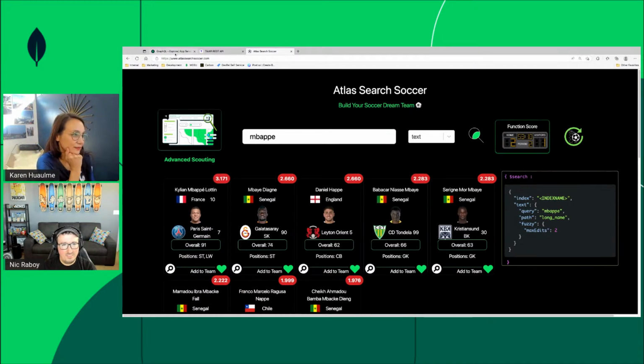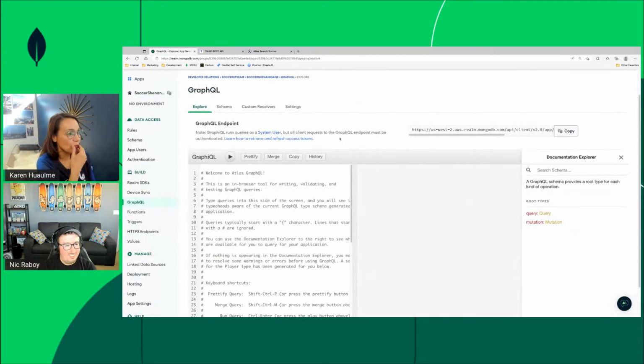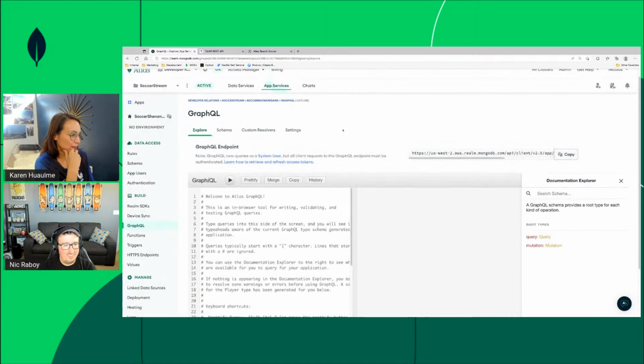Yeah. Okay. Good stuff. Nick, so we never talked too much about app services. Nick and I are both doing a lot of stuff inside of app services. We're taking advantage of the values that they have in there. GraphQL is in there, the authentication, the rules, serverless functions, it's all in there. Again, this is all the free tier. It's just easier for us. You can put your value wherever is most comfortable for you. But this is a really nice place.